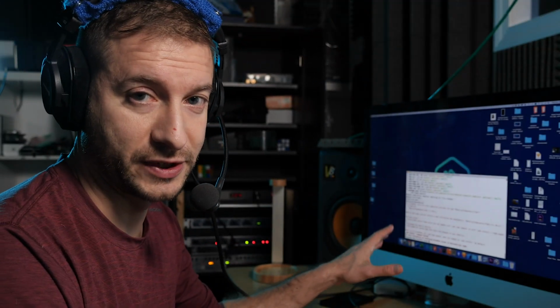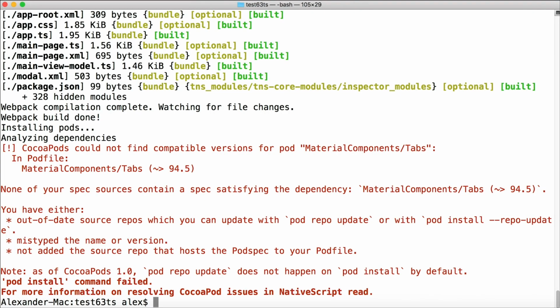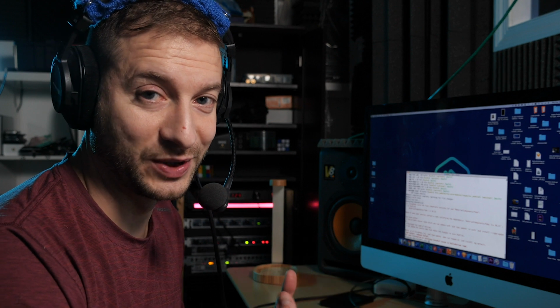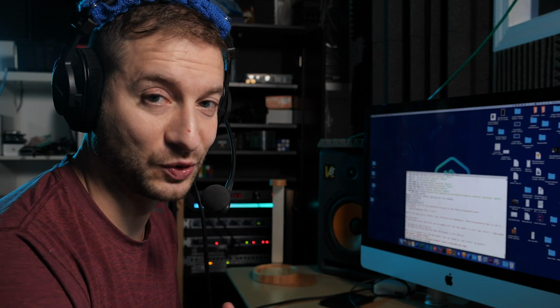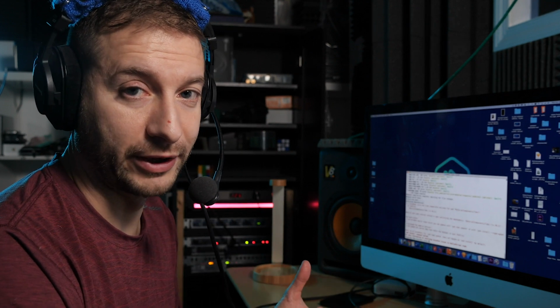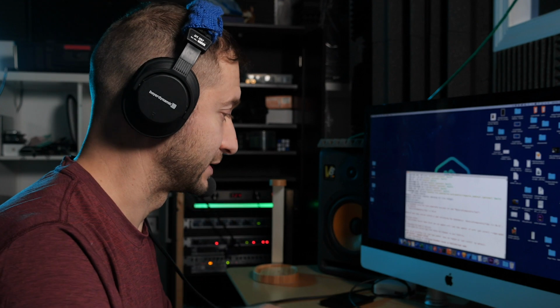All right, so NativeScript 6.3 is installed, and I have a brand new application, and I ran it, and I got this message. So hopefully the fix that we're about to do is going to help somebody out there that's also encountering this problem. Unfortunately, this message doesn't really give you any information on how to fix it, so you have to Google. And it's a CocoaPod related issue because I'm running this on iOS.